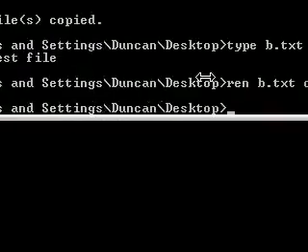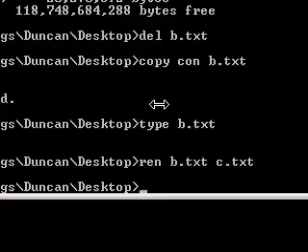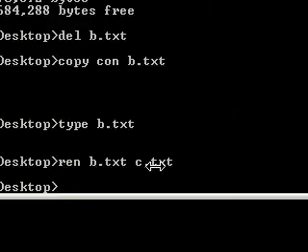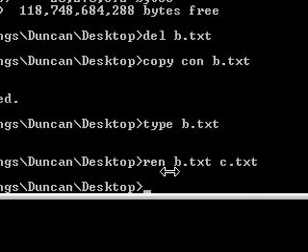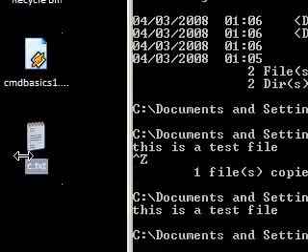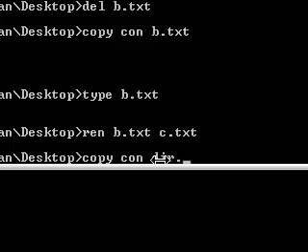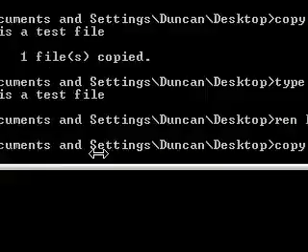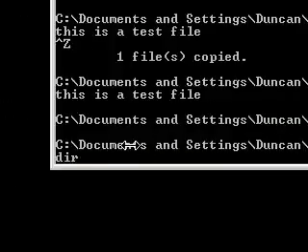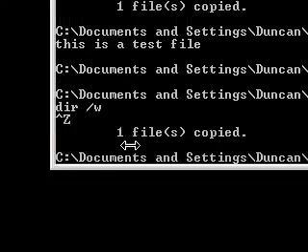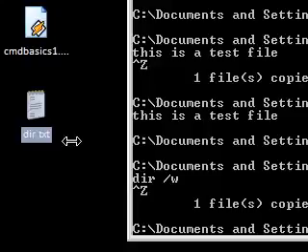And what I could actually do, if you want to do more than one command here and you want to do it all automatically, you have to make something called a batch file. Now it usually ends in .bat, so firstly I'm going to make a text file, and it's going to contain dir. So if I say copy con, call it dir.txt, and in it I'm going to type a command. I'm going to say dir /w, and Ctrl Z to come out of it. One file's copied, and we've got dir.txt.